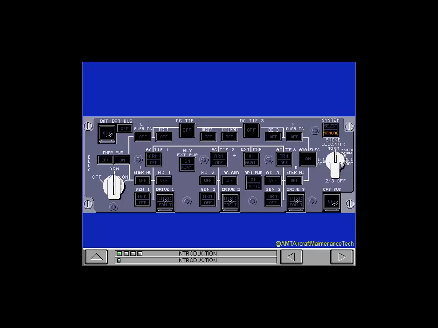When you have corrected the problem, or when you want to put the system back into the automatic mode, push the system switch again. The manual light now goes out. This indication shows that the system has gone back to the automatic mode. The automatic mode is the usual mode of operation for the system.